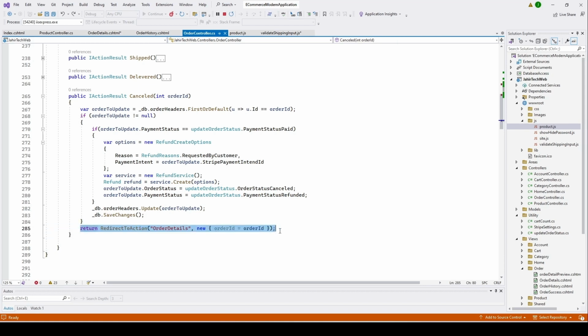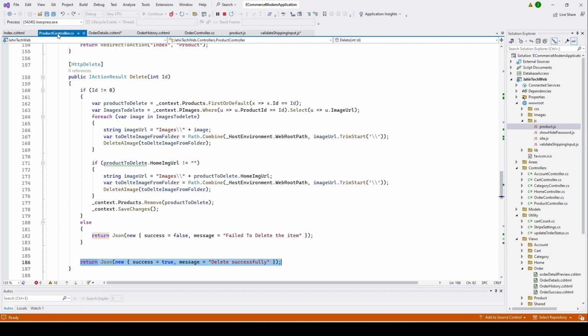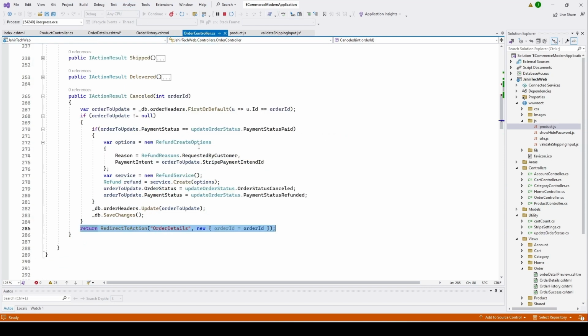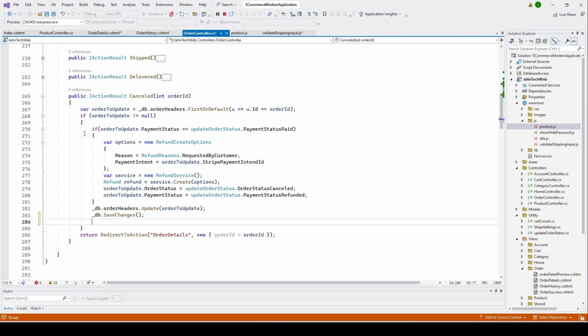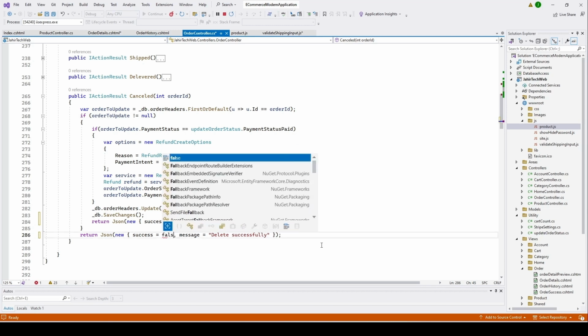Here we need to send JSON, right? So I'll go to the product controller, copy this line here, and then go to the order controller again and paste it inside this. Then paste it with this line, and this should be success equal to false here.